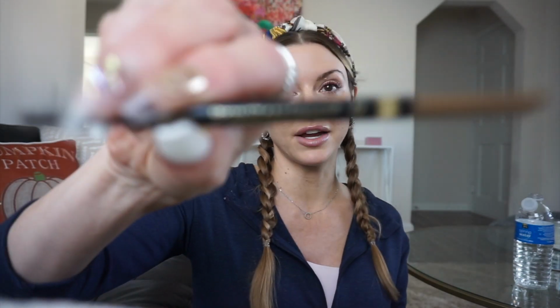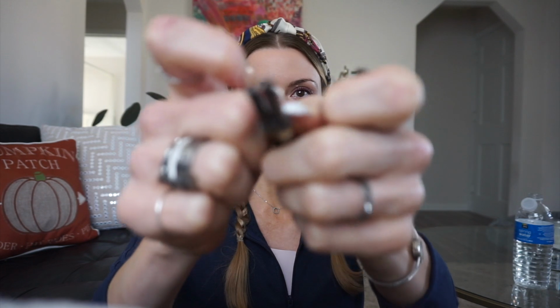So wow, I have 2 brow pencils. That's how often I go through brow pencils apparently. This is the Brow Stylist Definer by L'Oreal, and then this is the Brow Ultra Slim Maybelline pencil. They're both pretty much identical in the sense they have a teeny tiny tip, and the Maybelline one is more cool brown, which I prefer, a more cool-toned brown, but both of them are decent. Nothing to write home about, like I'm not obsessed with it, but I like getting these brow products because I go through them a lot, I guess.